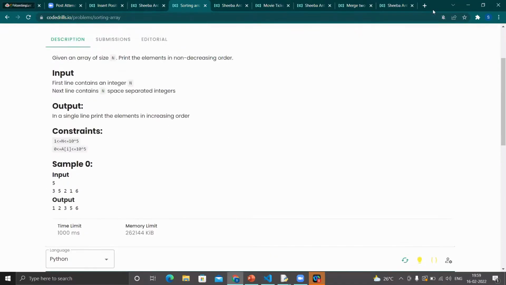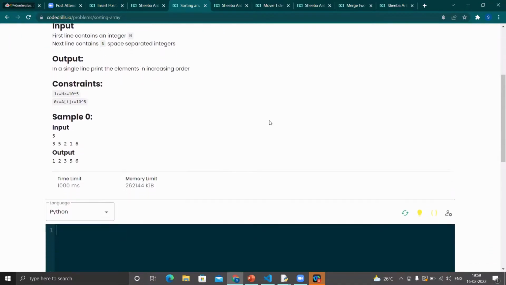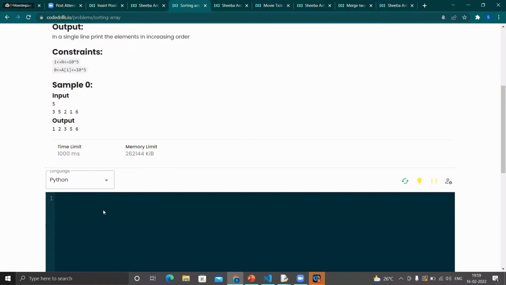So this sorting array question, the one that you see here, is at codel/problem/sorting array. You have to read an array and print the sorted array. You can try implementing your version of merge sort and bubble sort, or any sort that you know. There are other sorting algorithms as well. You can read up on them and try implementing them, and see how they work. This is a very plain question. Here you can also directly use your sort function.